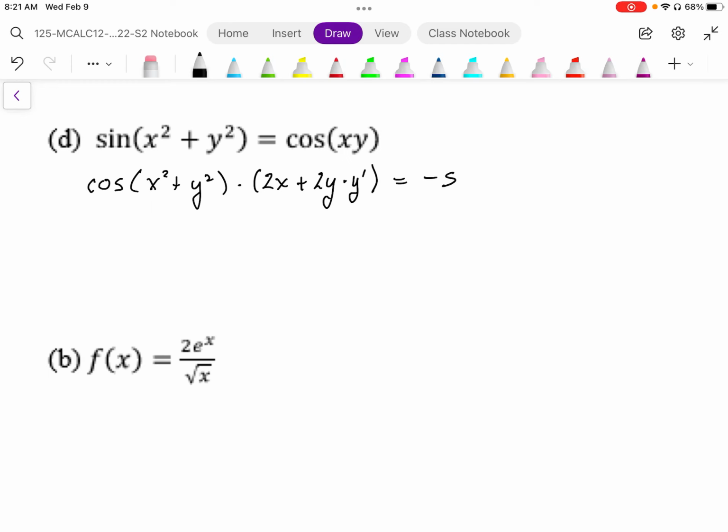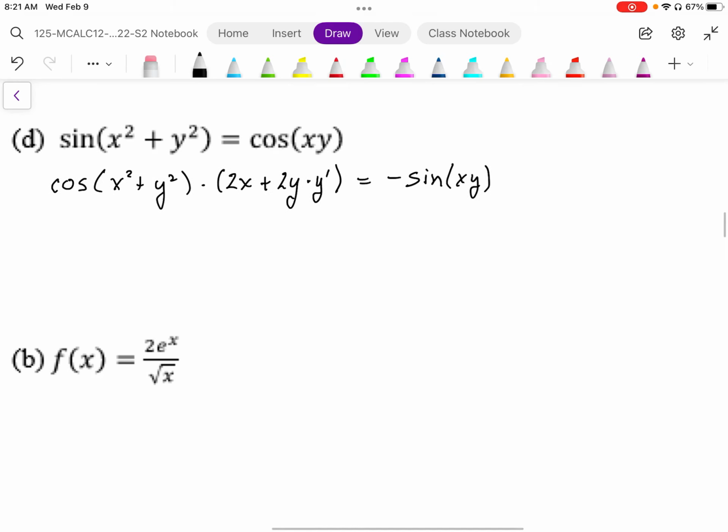Differentiating the right side, I'm going to get negative sine. I don't touch the inside, but when I differentiate the inside, I have to use product rule. So I differentiate x to 1 times y plus, I don't differentiate x, and I differentiate y to generate dy by dx, which I'm going to write as y prime. So then I've differentiated this. Now it's implicitly differentiated, so I have my derivative embedded in there.